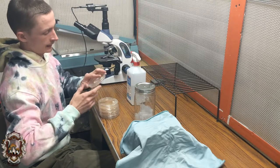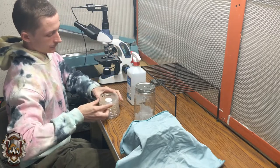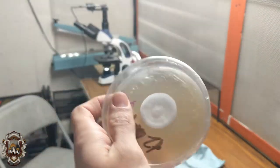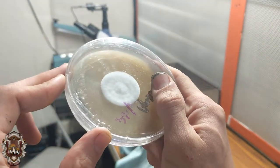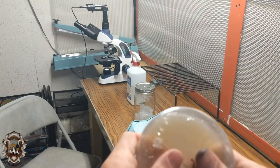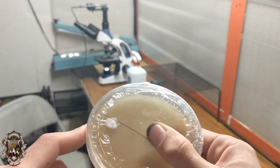I do have this one that I believe I saw clamp connections on. I think we're gonna look at this first and try to see some clamp connections actually. And I just wanted to show you guys this too. So you can see, this is the one that I believe is clamp connections. It looks like a pretty darn clean culture right off the bat. It's looking good. And we're gonna compare that to this pretty much. This is what I believe is monokaryotic. Seems much slower, less consistent.